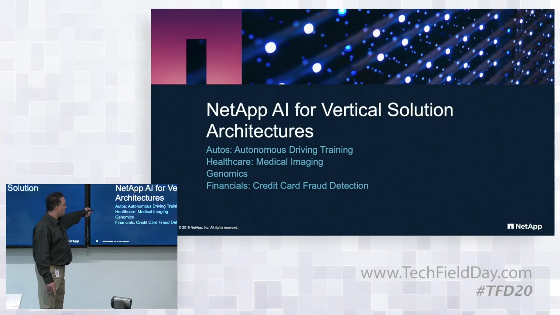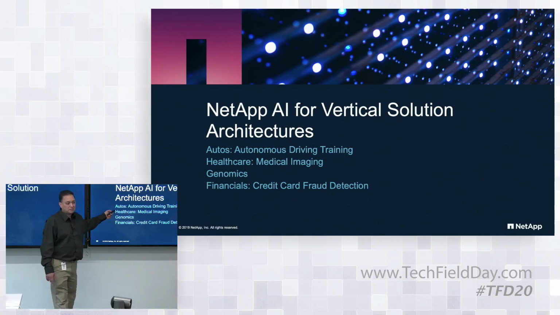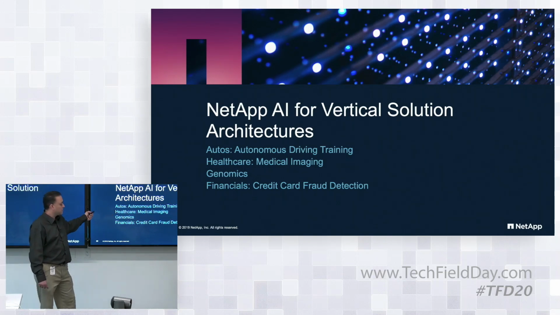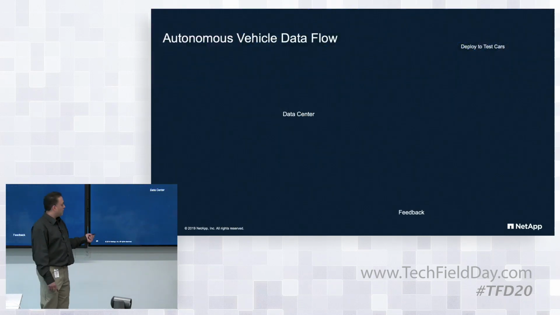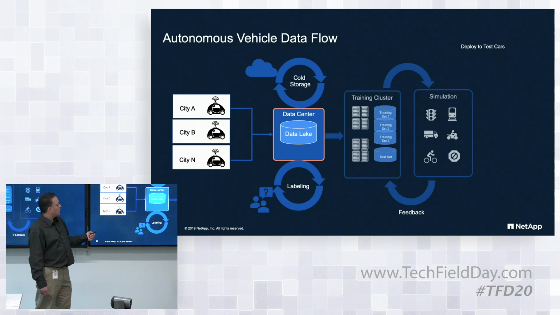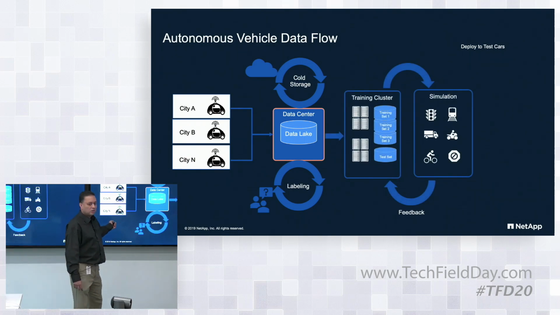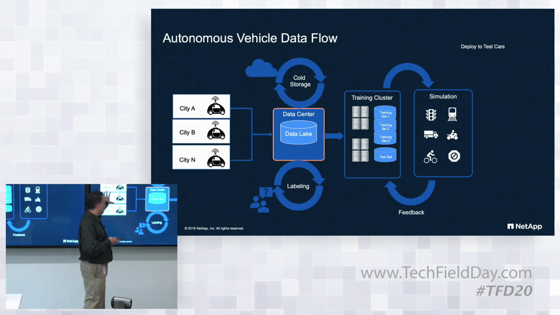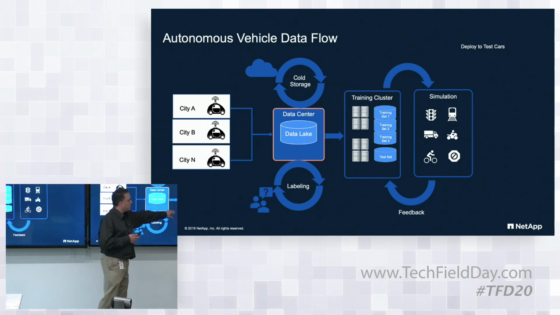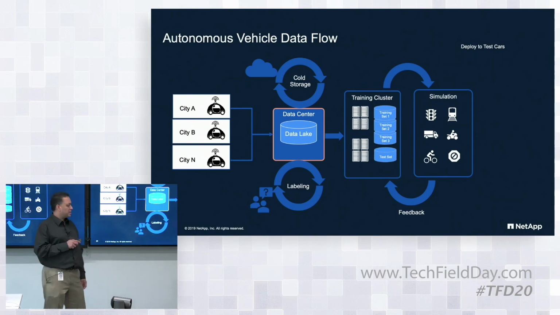We're building vertical architectures. There's 4 areas we're focused on. We're building autonomous training architectures, medical imaging architectures, genomics, and use cases like fraud. What do they look like? We're starting to build out these pipelines specific to products that focus by use case. So NVIDIA Drive, for example, starting to look at integrating ONTAP AI with NVIDIA Drive. And what does that mean in terms of the data flow? How do you size it for the training jobs? And then how do you build separate architectures for training and replay or simulation?